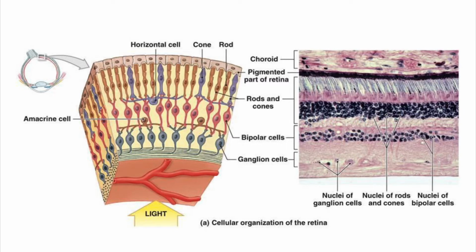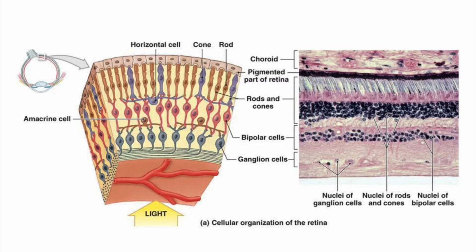Rods are non-color vision, which is basically your night vision. When you are in a dark or dimly lit space, you can see different shades of gray that help you make up the world around you. Because it is a dark space, they need to be highly sensitive so that they can take in the little amount of light that is available. They are very numerous, there are about 20 rods for every cone, and they are mostly found in the peripheral sides of our retina. On the other hand, we have cones.